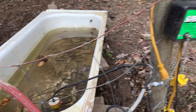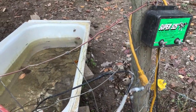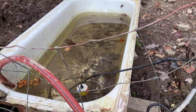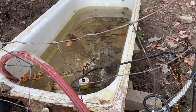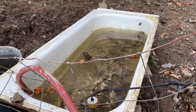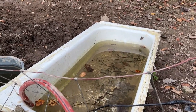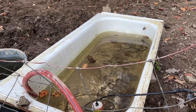And normally I'll put a bucket on the top of this post and put my cord in a bucket, keep the weather off of it. But I want to go ahead and put it in place here. That way it's ready to go. Don't have to wait till it gets cold and it freezes over to do it. So I'll probably, one warm day, take and spray all this out, clean her up good, and be ready for the winter.